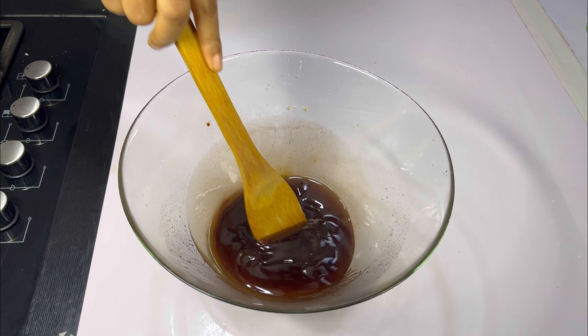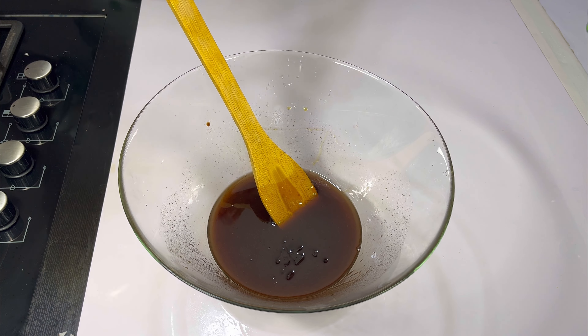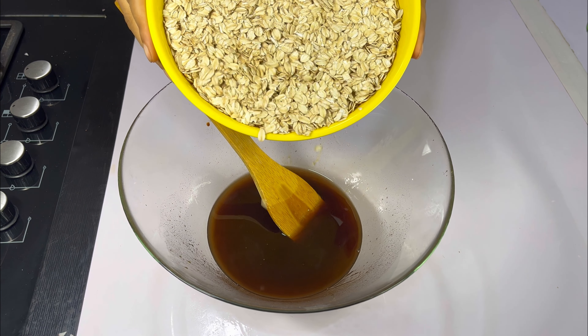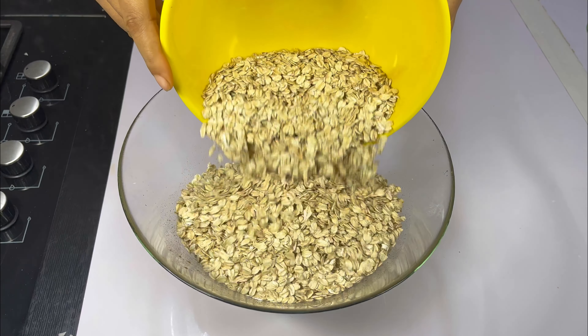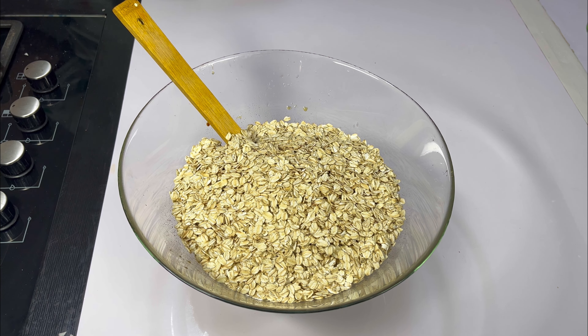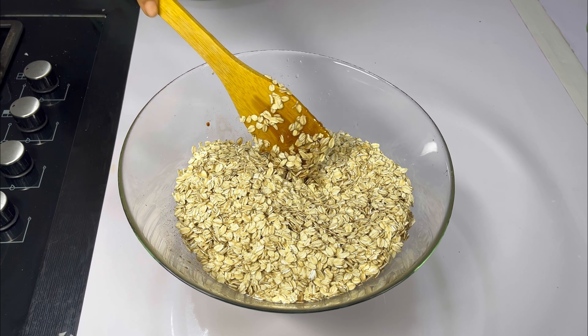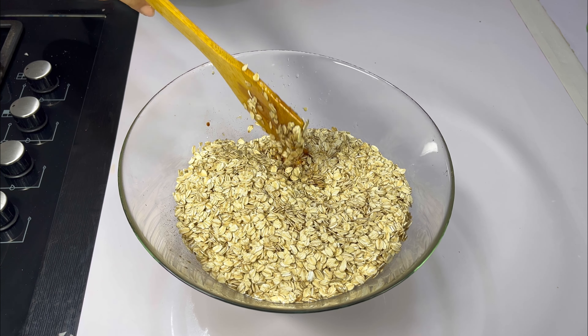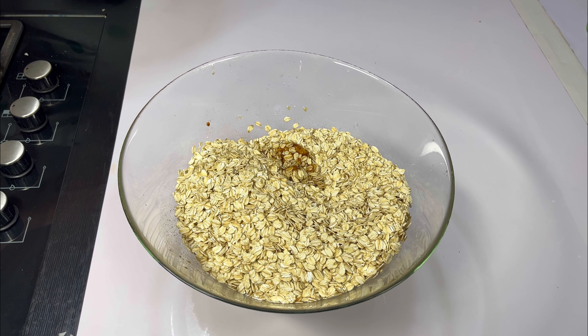The recommended oats for making granola like this is called a rolled oat — it's very different from the regular instant cooking oats we use for breakfast and smoothies. This type is quite tough and another name for it is old-fashioned oat. If you're in Nigeria, people that sell baking items sell this type of oat too — just tell them you need oats for making granola. Some people also call it seed oats.